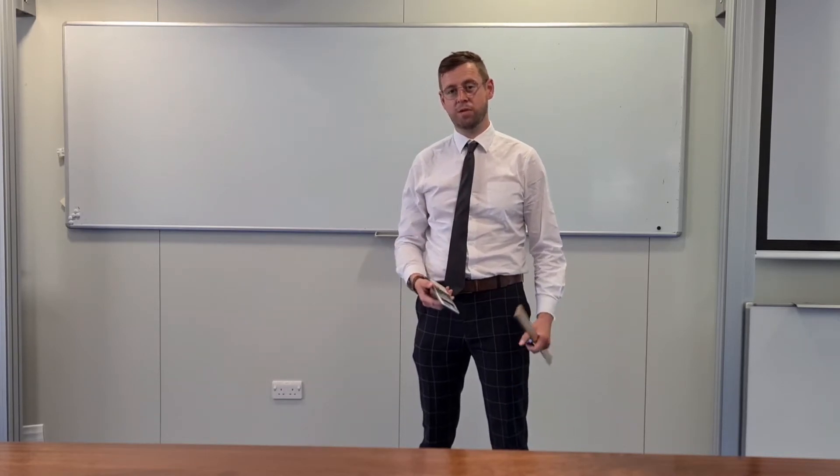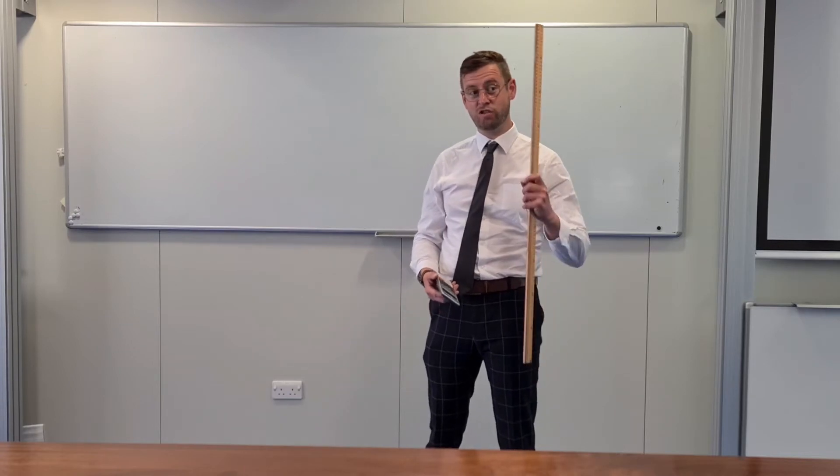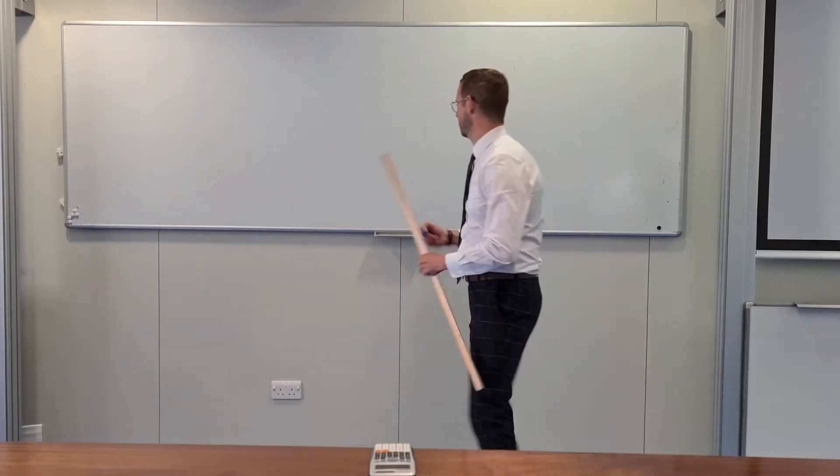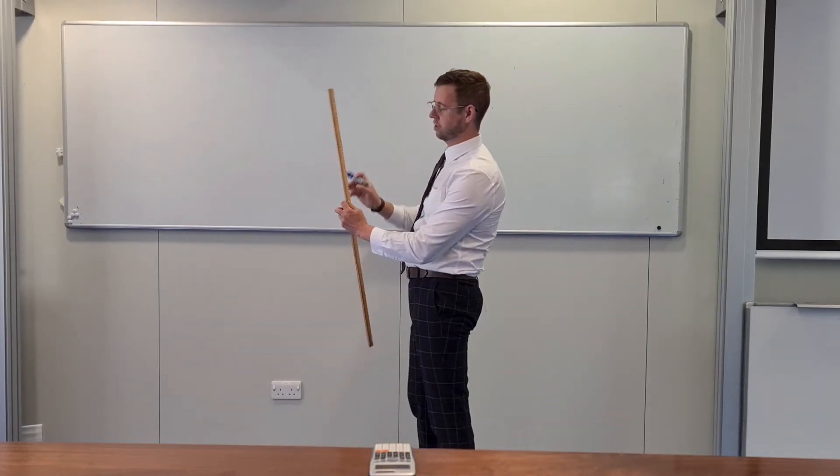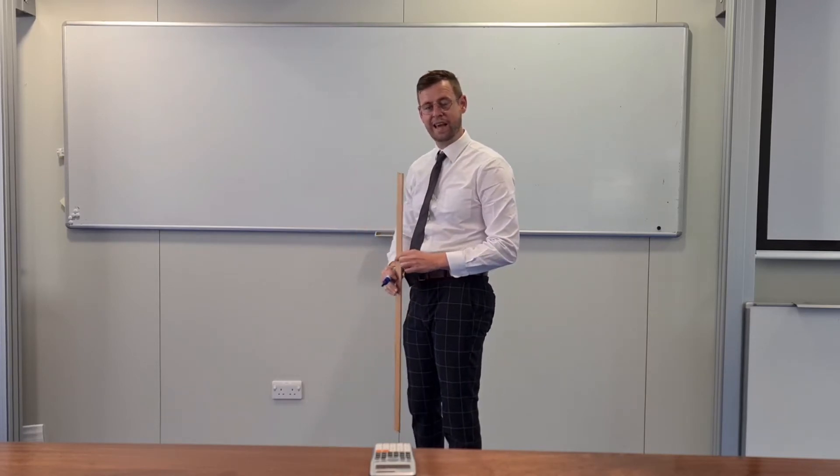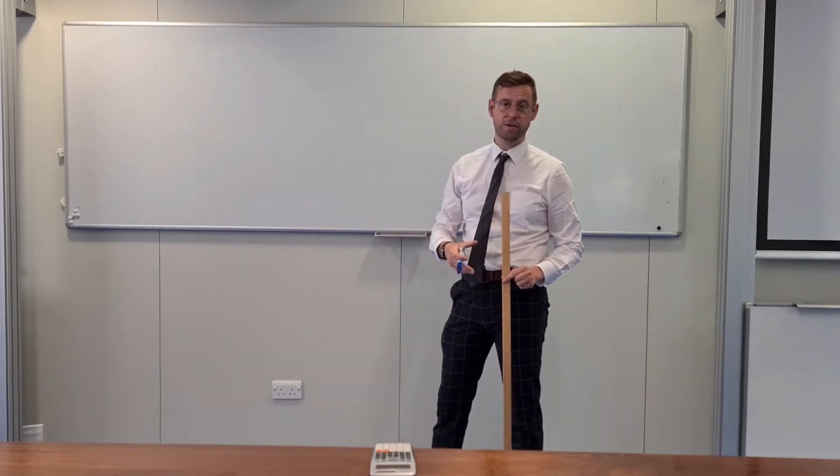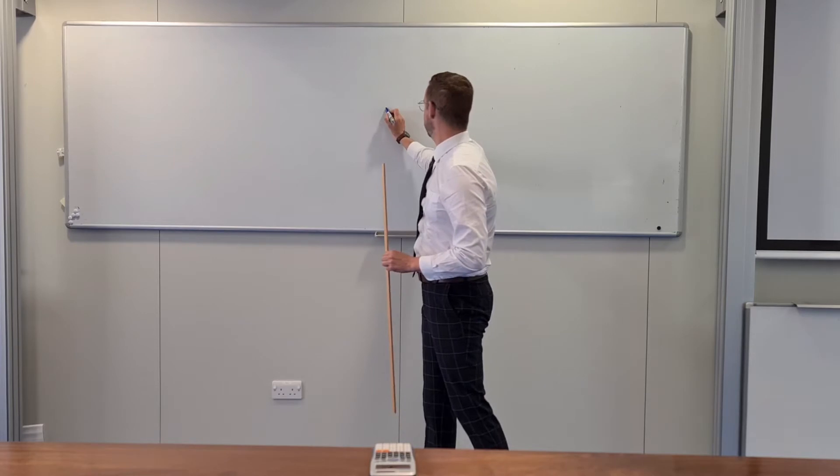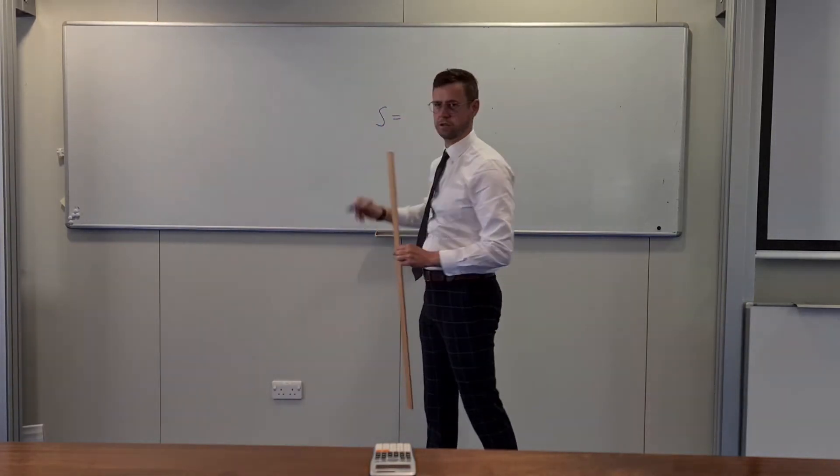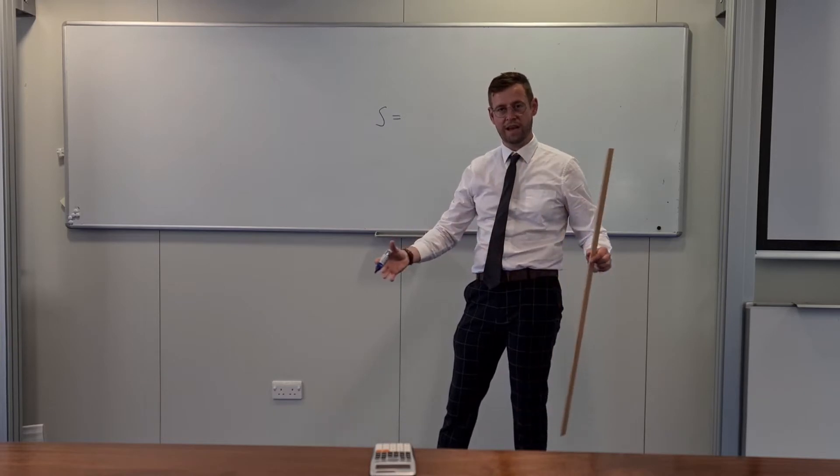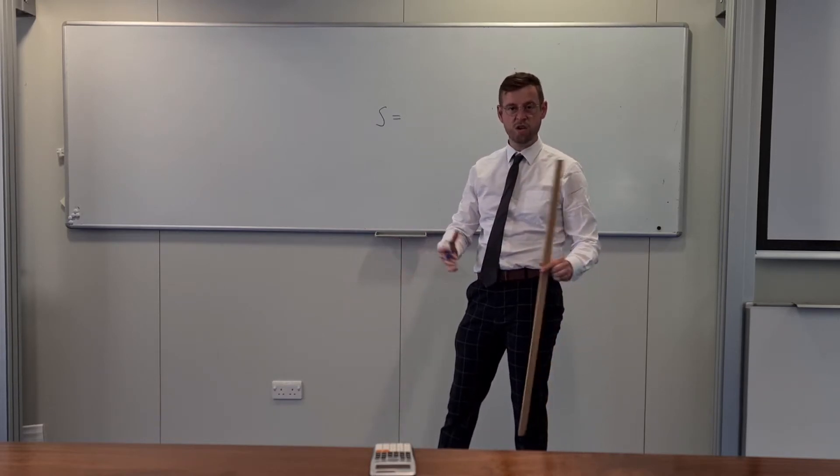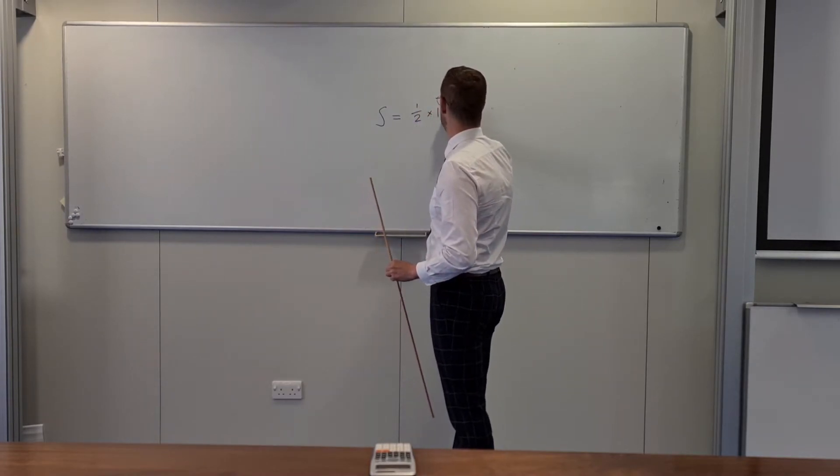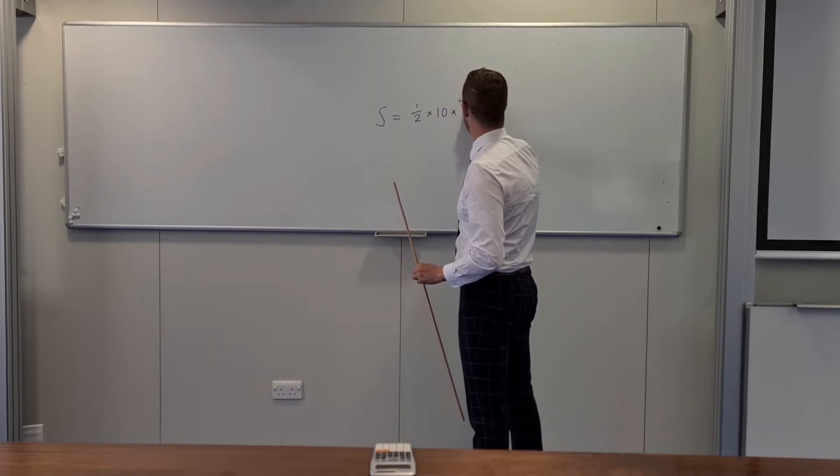Now it is possible to work out your reaction times using just a ruler and an equation. Galileo realized that the displacement that a thing could move was connected to how long it was moving for within Earth's gravity. So if I drop a wheel vertically the displacement it travels is equal to, assuming that it has started from rest, from not moving, half times gravity which is 10 times the time squared.